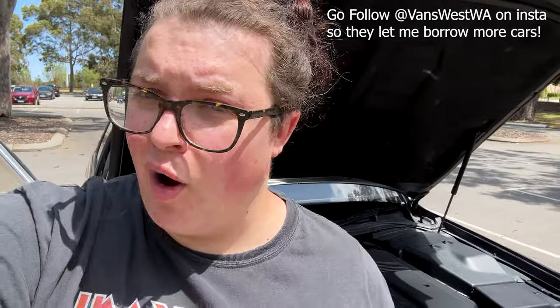The problem with cars designed for chauffeurs is that the businessmen sitting in the back are too busy to appreciate the engine. This is why with cars like this and Rolls-Royces they're focused on a quiet and smooth cabin experience — which means the V12 up front has to sit quietly. For us car enthusiasts, however, we want the V12 to sing. This is why the lovely people at Vans West fitted this V12 with an exhaust to allow it to open up — and open up it did. It sounds absolutely insane, like a supercar.